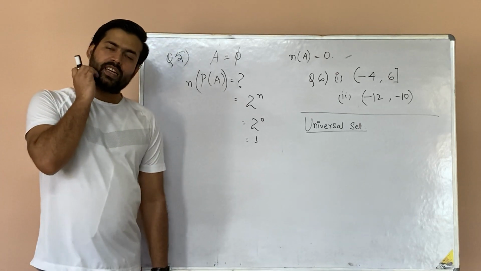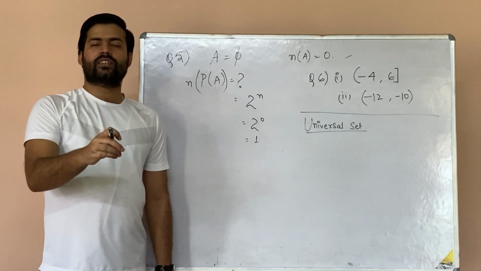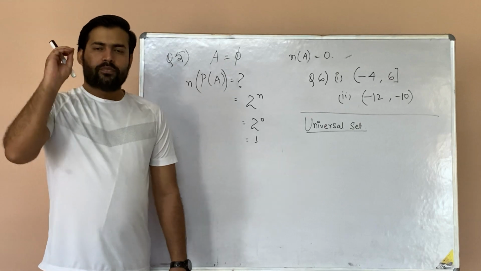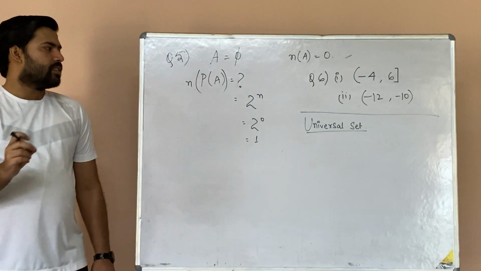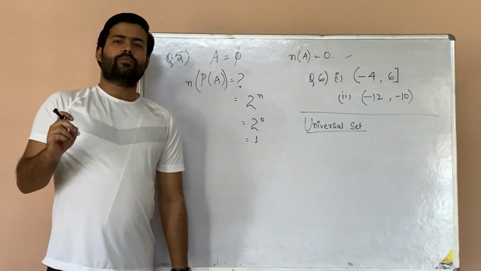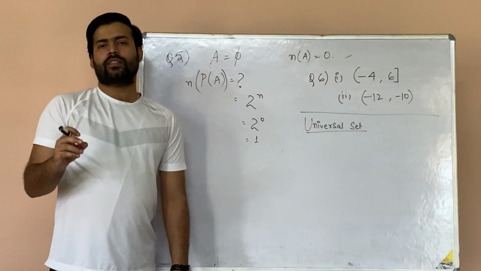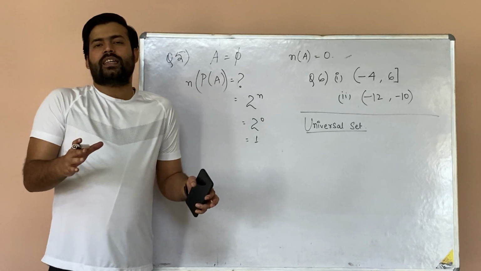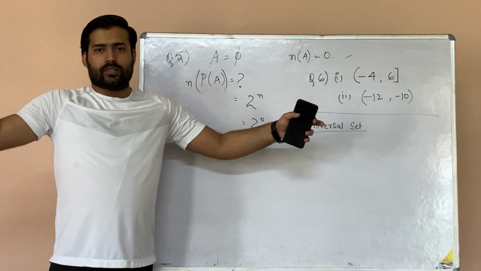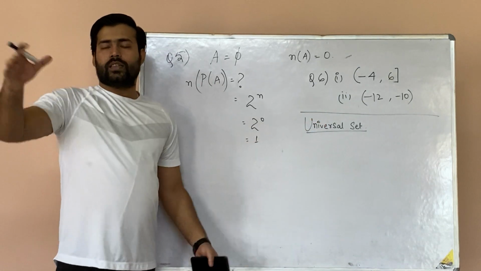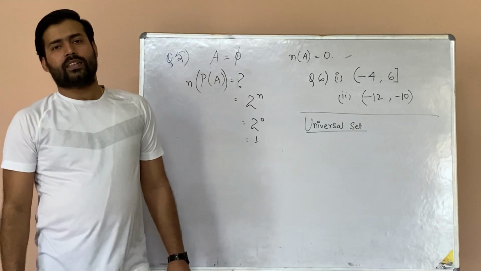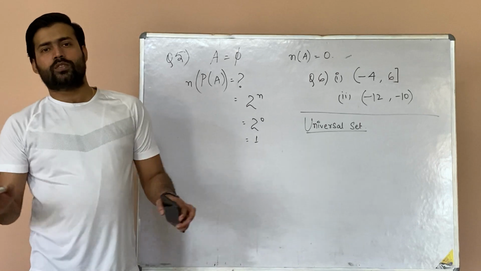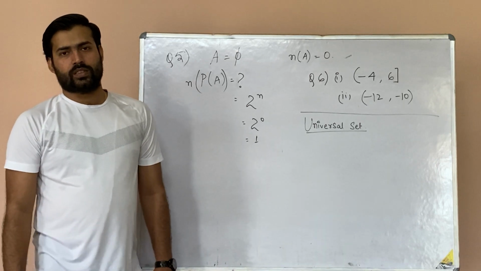So if you are taking Holy Child School, they will have that 11 science, commerce and humanities definitely inside that. But while determining this universal set, try to define it in such a manner that it doesn't contain so many extra elements. For example, in this particular scenario that I have taken, class 11 could be considered as a universal set, or the whole Holy Child School can also be considered as a universal set.